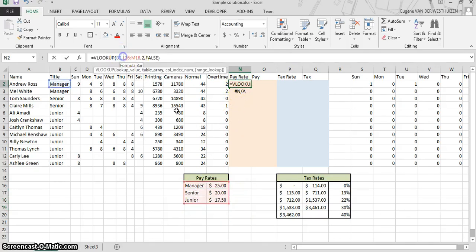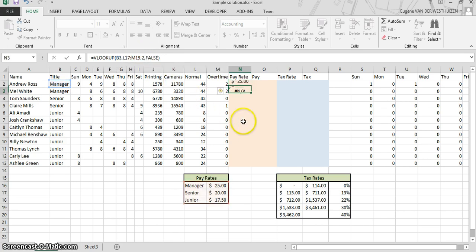So what we actually want to do is we want to lock that table in, so we always look in the same area. Now F4 will do it, or you can just type in the dollar. So if I pressed F4, it will automatically put the dollar in there. So just F4 and it'll actually do that for me, or you can type in the dollars. So this is saying I want to always look in L16, so column L, row 16 to M18, and enter.